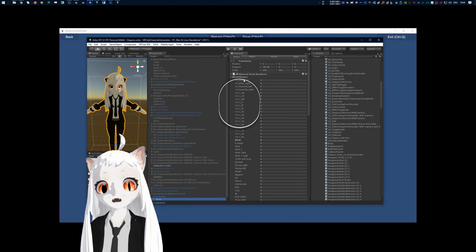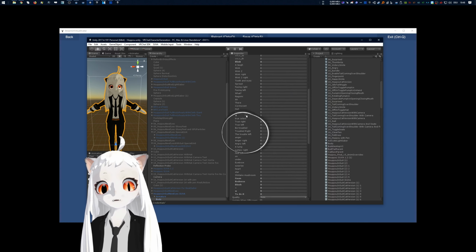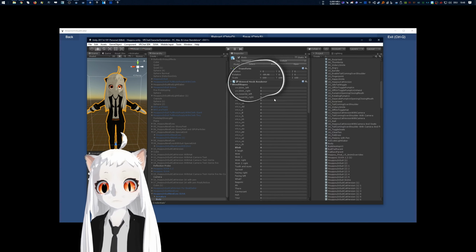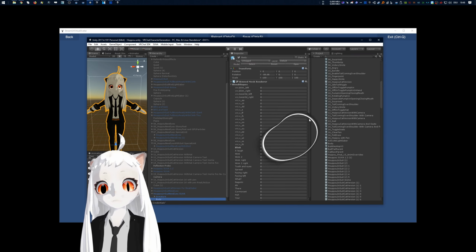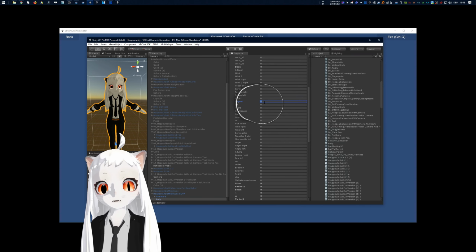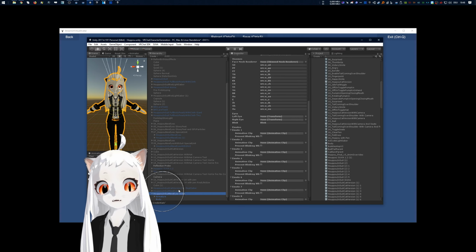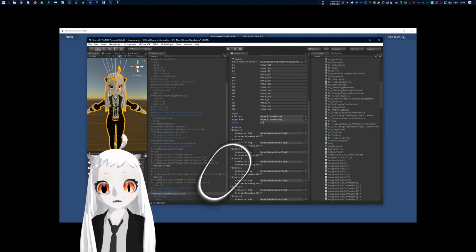If you created your avatar with VRChat in mind, you will have these shape keys starting with VRC. Those are going to be used by SUVA as well, but you can also use any others if you want. To change which shape key is which viseme, you can take the name. For example, let's say we want to take a shape key for blinking. Test that, hit 0, and you copy the name. You just take the name and put it in the corresponding field. For example, we have blinking here for the eyes, and now I enter the name.